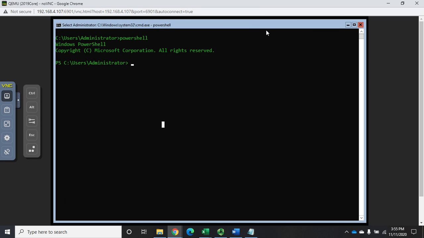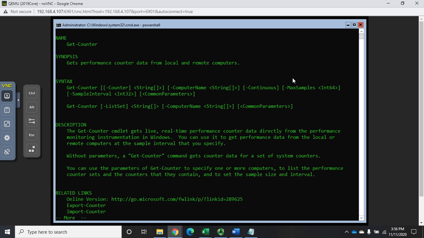But there's more information that I can pull from PowerShell using my performance counters. Now, in a GUI environment, we have the performance monitor, and we've got tons and tons of counters in performance monitor that we can pull and we can view that data. Well, we can do the same thing in PowerShell, and we do it using the command Get-Counter. So I'm going to do a quick Get-Help on Get-Counter, pipe that to more. And we'll see Get-Counter gets performance counter data from local and remote computers.